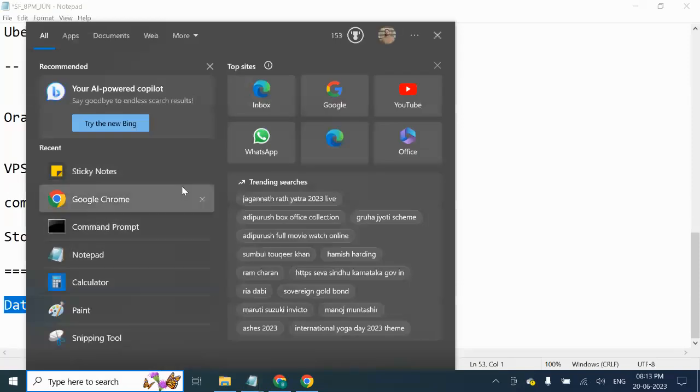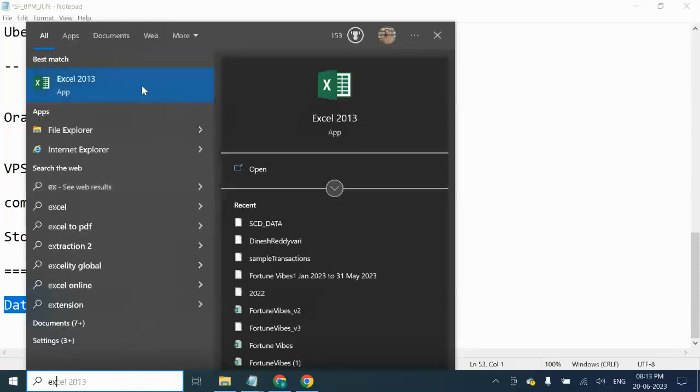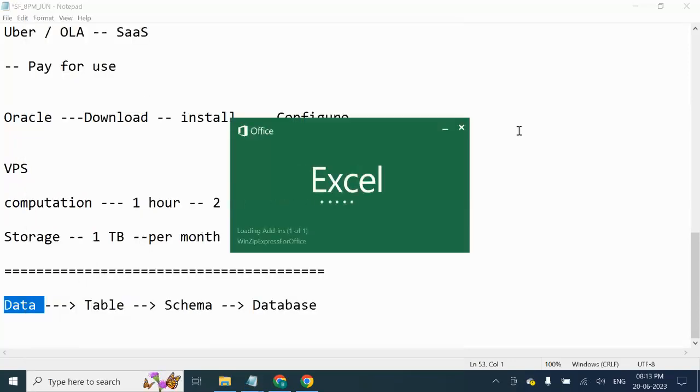For example, to understand it easily, let me explain with an Excel sheet. Suppose you want to work with an Excel sheet, what is required? Excel should be installed in our system, right? Let's assume Microsoft Office is installed in our system, that is a database, like a trial account. Once Microsoft Office is installed, you can open n number of Excel sheets, right? There is no limit, right?